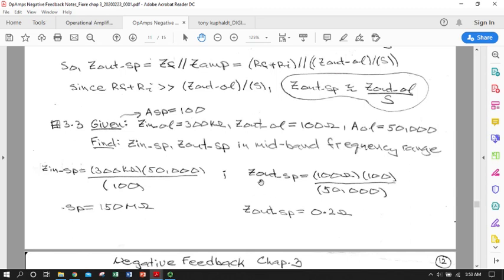Likewise, we certainly don't want to lose any of that amplified signal on the output, and 100 ohms is a bit on the high side for an output impedance. We'd like to see that go down. So the nice thing is it will. It's going to go down by a couple orders of magnitude to 0.2 because we just threw in the sacrifice factor here in the denominator.